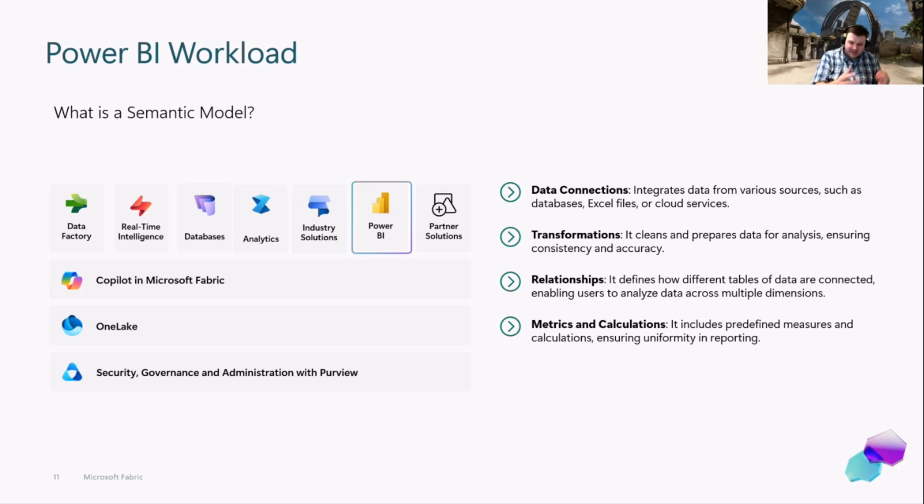It has all the data connections from your various data sources. The transformations are done. Relationships are defined. There are metrics and calculations so that this can be the one source of truth for your business. So when you have the question of, hey, how many widgets did we sell last month, you can open up this semantic model or a report on top of the semantic model and get that exact information that's been built all the way through.